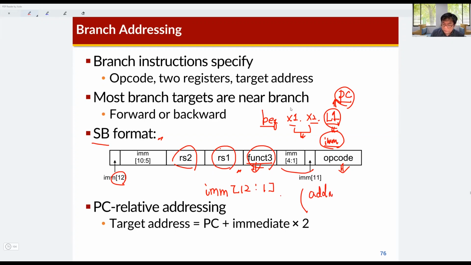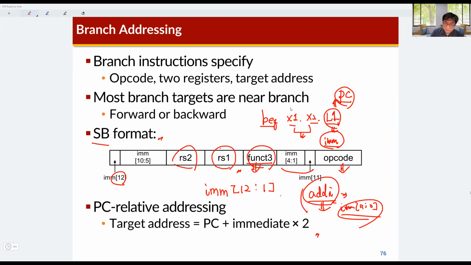It's different because when the addi instruction is executed, it handles the immediate 11 to 0. So why? When the target address of the branch instruction is calculated, the target address is computed like this equation.